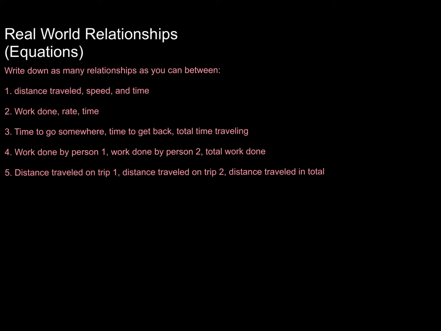And you want to give each of these a variable name. You might go lowercase d, lowercase s, and lowercase t, and write as many equations as you can that involve these three variables. And then do that for each of these 5 sets. And you might find that you can write more than one equation for a given set, and so go ahead and do so. And then we'll go ahead and take a look at them and see how these might be useful moving forward.